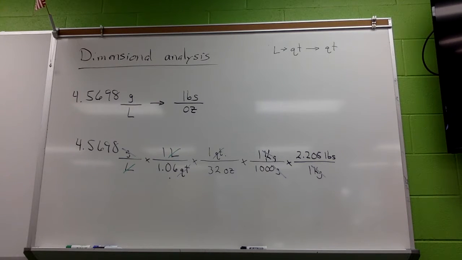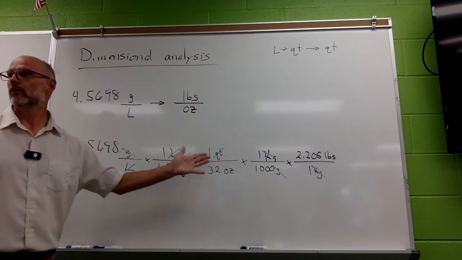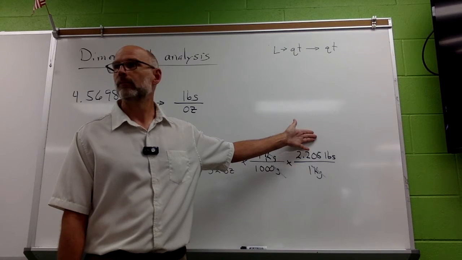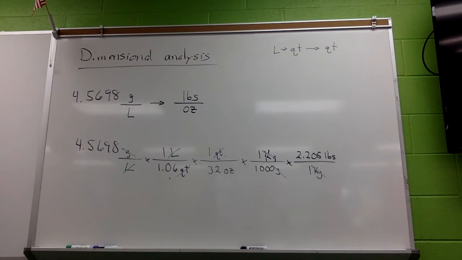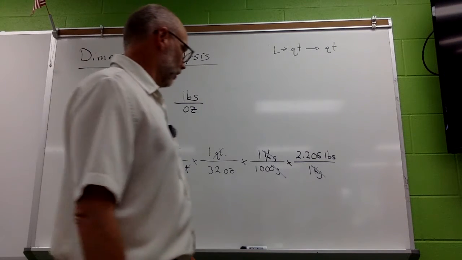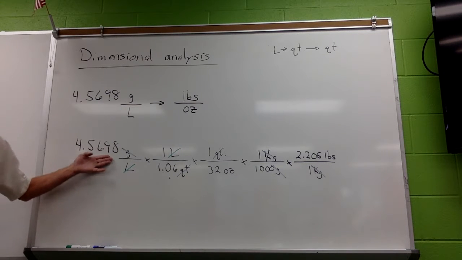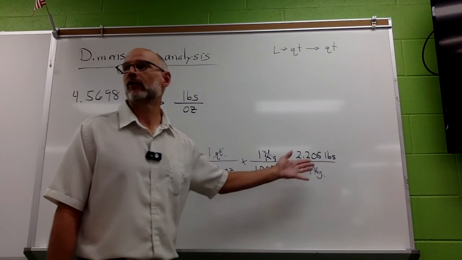The efficient way to do this on your calculator would be take this, divide by this, divide by that, divide by that, multiply by that. You can't screw it up. Got it? Oh, sure. Only going to two, right? We're only going to two, right? To what? Two significant. No, we're going to 5 significant digits because, as I stated earlier, the conversion factors we're assuming are exact numbers.